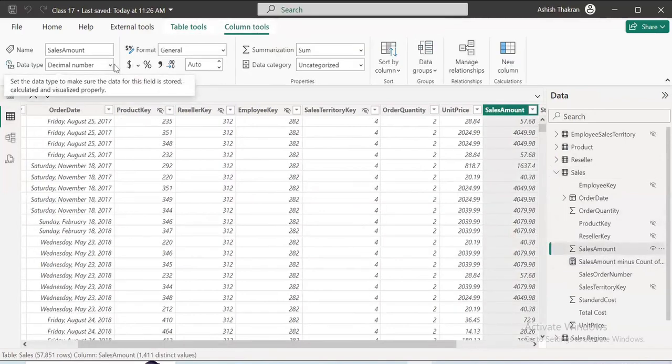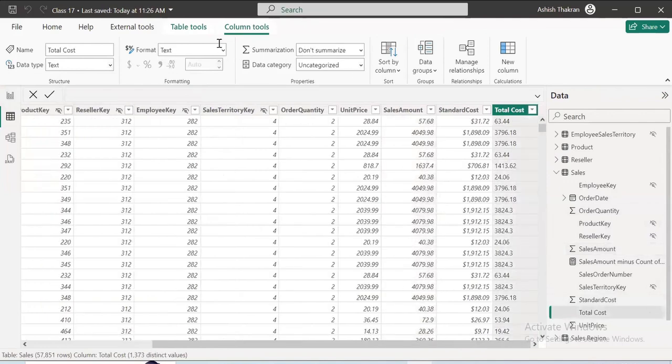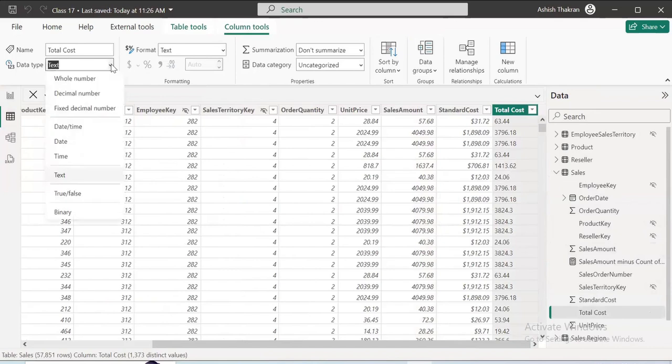Its data type is decimal number. That's okay. Sales amount is total cost. So it is text, data type is text. It has to be, let's say, decimal number. Yes.